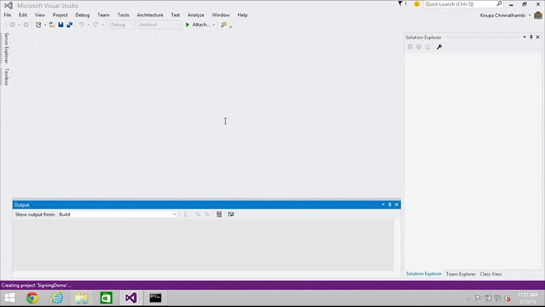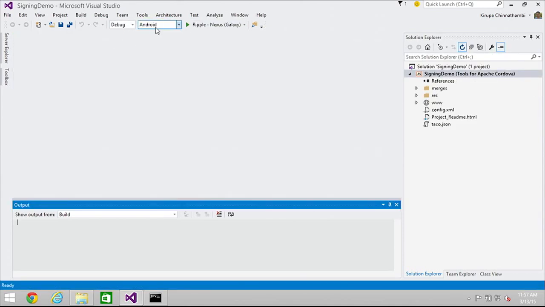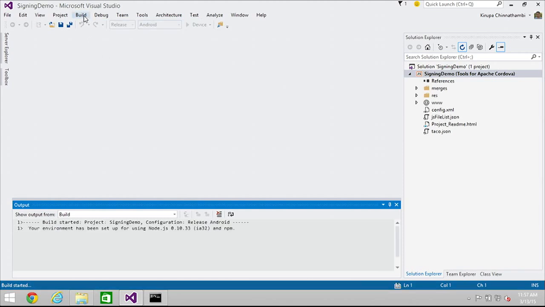All right. So the first thing we're going to do while the project is getting created is, in the debug toolbar, we've seen lots of examples of being able to change the platform and the target device or simulator you're trying to deploy to. What I'm going to do right now is change the solution configuration from debug to release. And without doing anything else, let me just point to a device. Let me build my application, and I do that by using the build menu's Build Solution command.